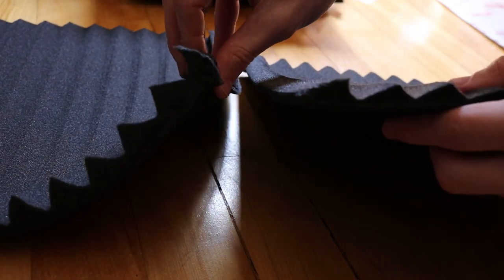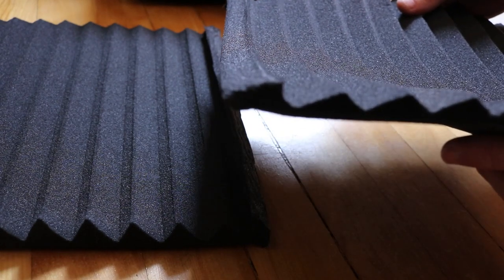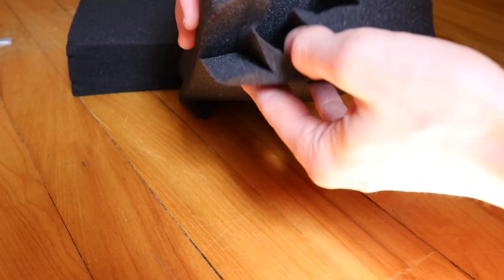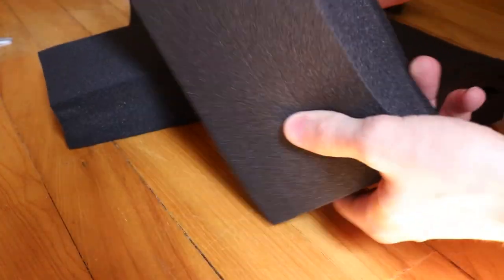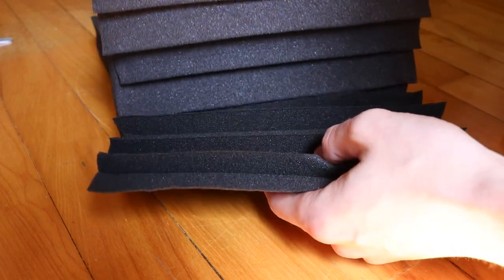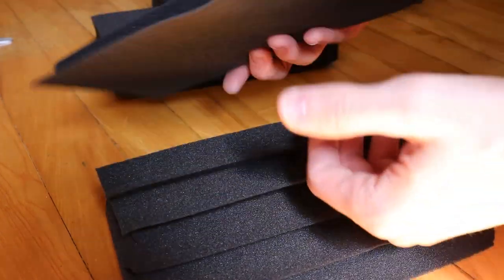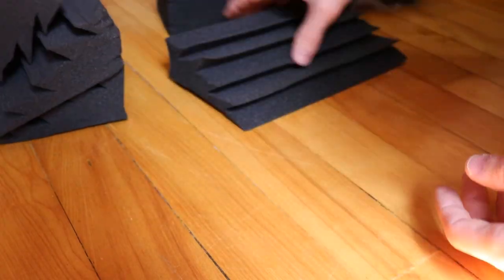Be aware that it looks like they're not actually 2 inches, but it should just be because it's vacuum sealed and not actually are they this thin, which is a complaint I saw a lot on Amazon. I saw some complaints online, people thinking that they just got sent foam blocks and not actually the bass traps. It's a little hard to tell, but these are sealed together quite tightly, so you would need to try to get them apart in order for them to actually separate into these little bass traps. Once we wet them and put them through the dryer, they should pop up nicely.